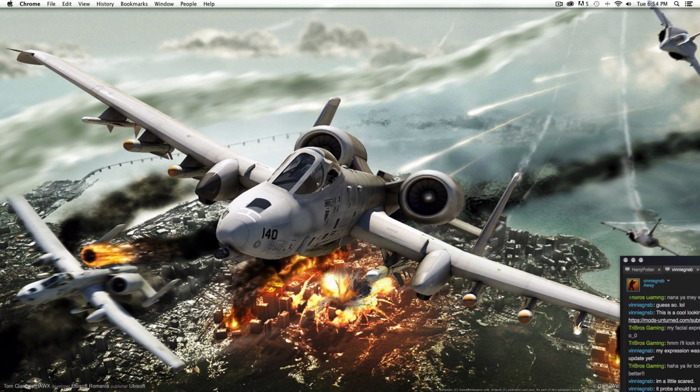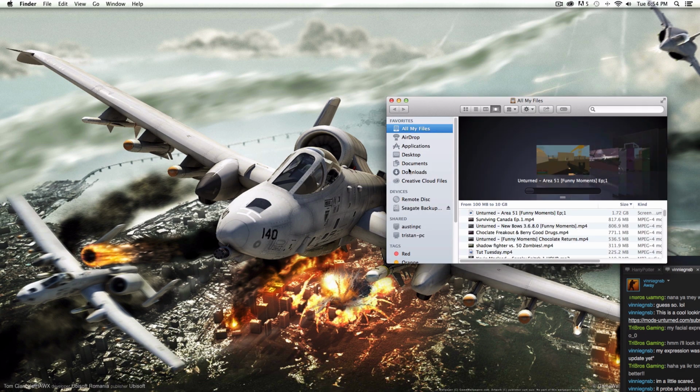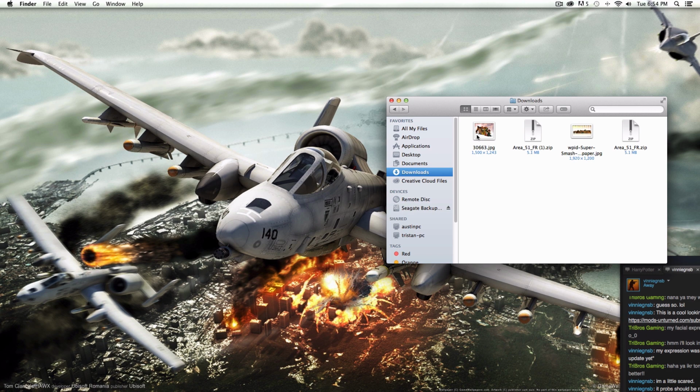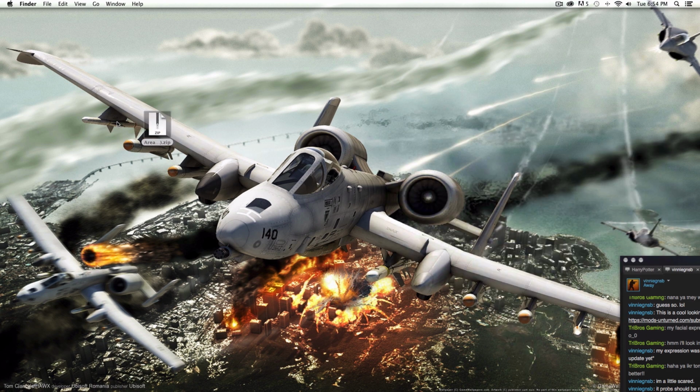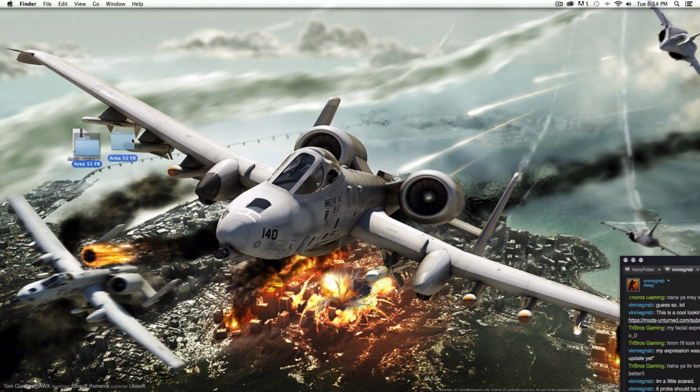Okay, so once you've downloaded the map, just go into your downloads folder or whatever. Go into your downloads folder and put that on the desktop here. This is the file that you'll be downloading. It says .zip. Now, you're going to have to either extract it to your desktop or just open it. I just double-click on it using a Mac. And like I said, if you're having issues on a PC, make sure you get WinRAR. It's totally cool and safe.